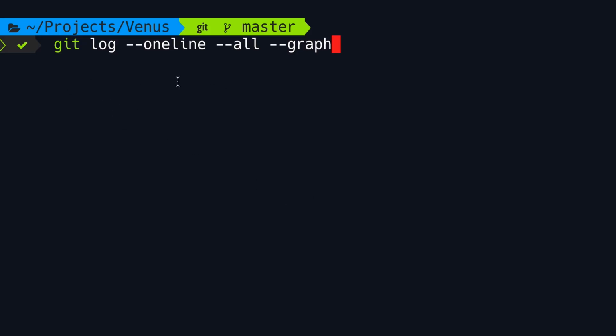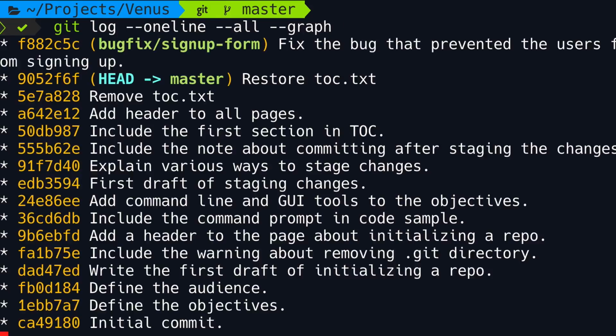Of course, I know this command is very long and you're not supposed to write this every single time. That's why we use aliases. But as I told you before, in this course, I'm not going to use aliases because I want anyone to be able to follow this course. So let's look at our log.